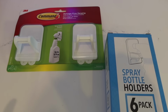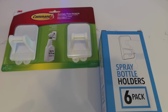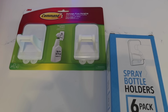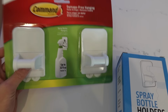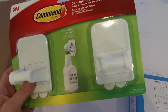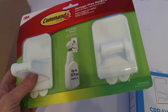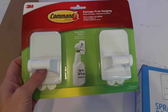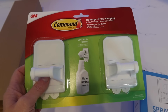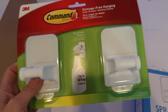I did that a couple weeks ago, and I had ordered a few things that I thought might end up working, and they didn't, but they could be solutions for you guys if you want them. So this is one thing. They're the Command brand, and they're essentially little hooks you can put on the cabinet doors so you can hang a cleaner. If you often use a dish soap, you can put the Dawn Power Wash or any type of spray dish soap. Or if you have your favorite multi-purpose cleaner that you're grabbing multiple times a day, you can have it right there so you can grab it.